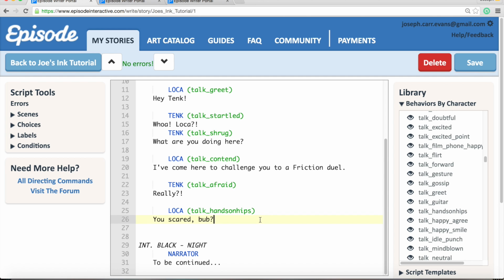I think in the original video, a lot of people got confused thinking that I was actually loading up the footage in the writer's portal itself. Unfortunately, at the moment, that's not possible. So to test your story, you do have to load up the app on your phone or tablet and click on the Create tab. And that is how you can preview your story. And that's exactly what I'm going to do now and just show you what this little sample bit looks like.